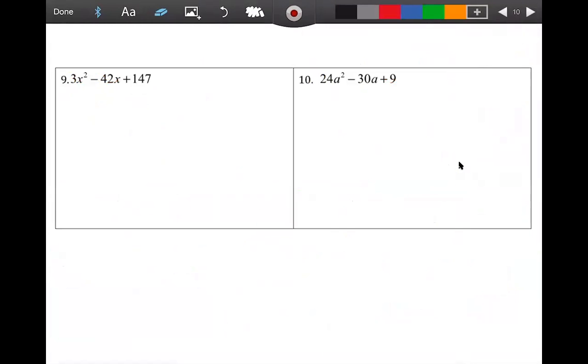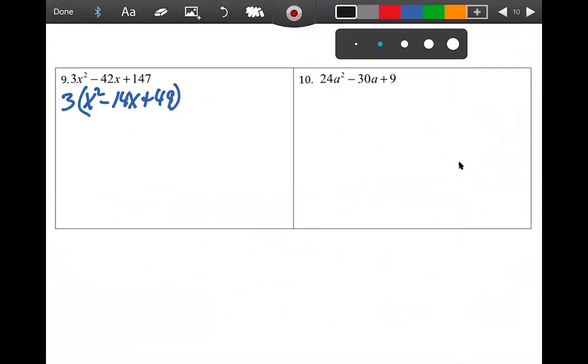All right, so we got 2 left? I'm going to walk through the first one. If you're doing it on your own, that's fine. But because we don't have a whole lot of time left, and you have period 4 starting in 7 minutes, I want to make sure we get through this expeditiously. So I'm going to divide 3 out as my GCF. That's 14x, and 49. Oh, that's nice. I like that. Okay, so 3.